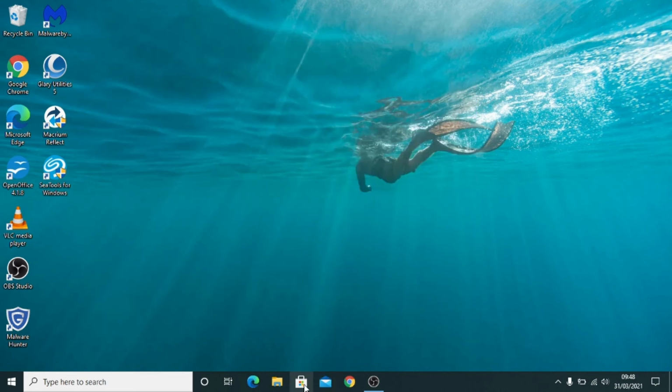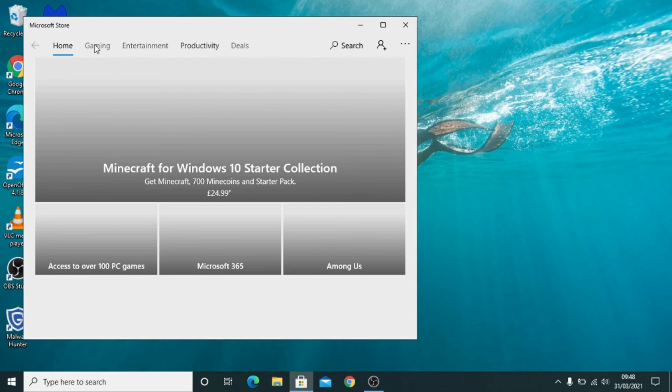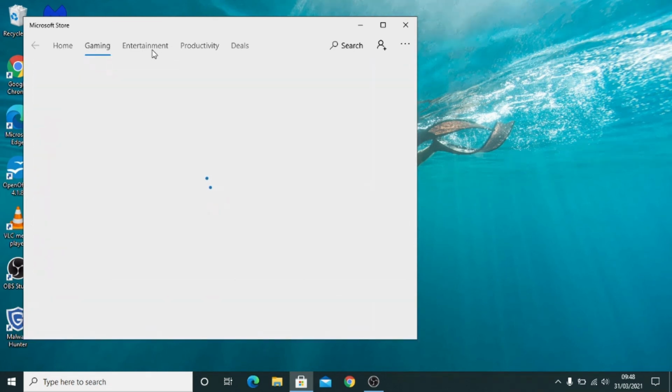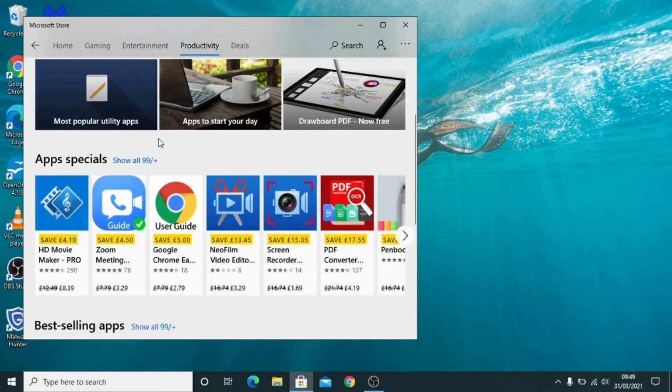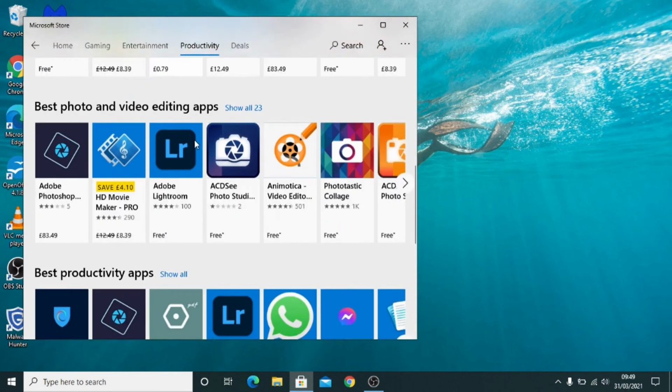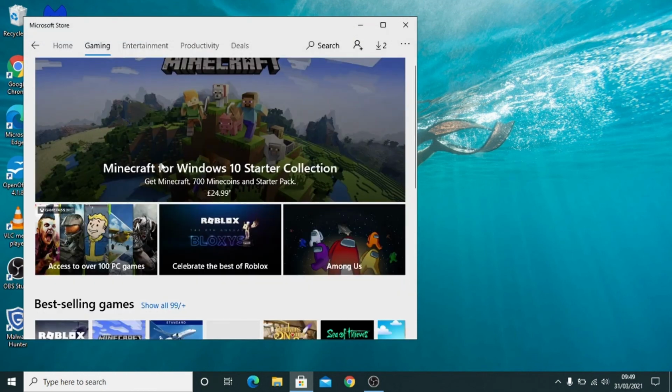Also we've got the Microsoft Store here, where apps can be downloaded or purchased. It's worth a look to see what's available. Feel free to take a look and see what's available. The world of gaming, entertainment, productivity, such as Microsoft Office down here, and if you scroll down there are hundreds and hundreds of other apps, some of them free, some of them you have to pay for. Take a look through and see what's available.